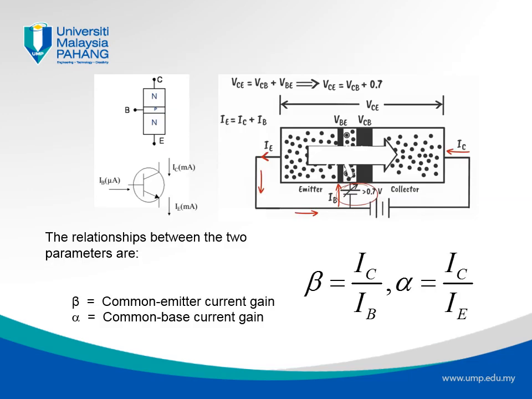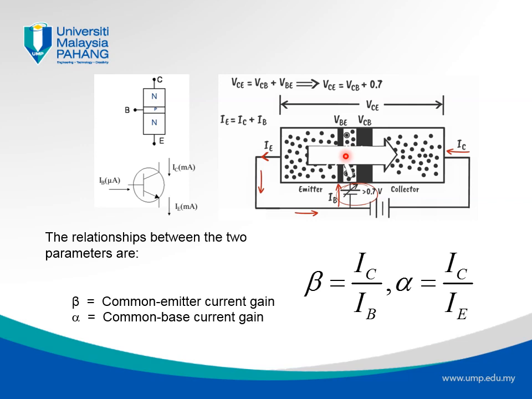So in the previous slide, we've seen two relations: between the voltages in a transistor, and between the currents across the node in the middle of the transistors at the base, right? So this is the relation between the voltage, and this is the relation between the currents. And from the properties of the transistors, most of the current will circulate across E and C, and only a small current will circulate into the base, IB.